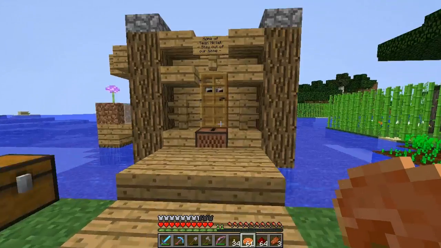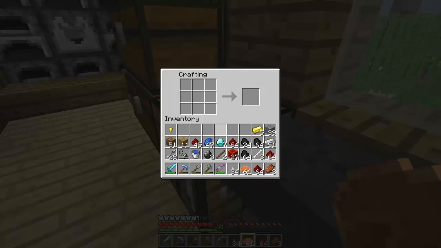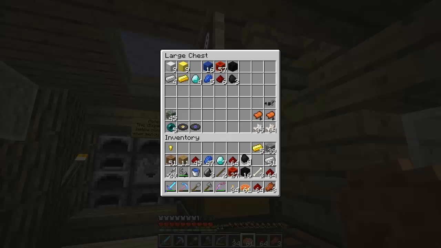There we go. Alright. Well, let's craft this into blocks. Let's not put it in the anvil. All this coal. What a great mining expedition he must have had. And do we have enough to make one more block? Yep. Perfect. And let's take all this and this and this and this and this. Try and get it even blocks.